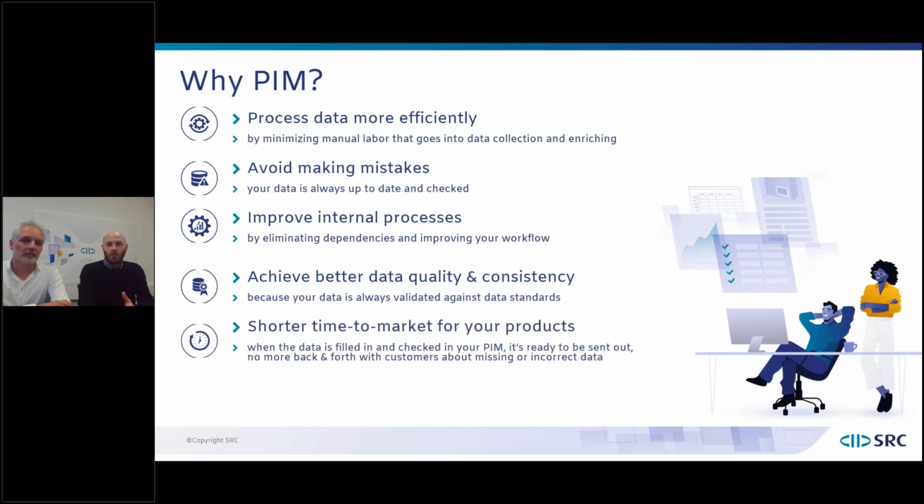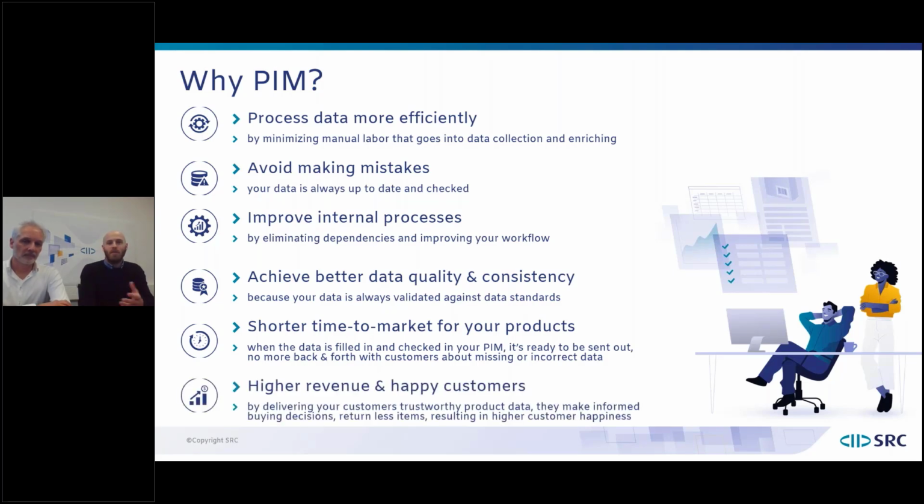That means also a shorter time to market for your products because it's easier to fill in all the details and you have a great product, great data flow to check on everything. And that means higher revenue and happy customers in the end, because by delivering your customers trustworthy product data, they make informed buying decisions, they return less items, and that results in higher customers happiness.